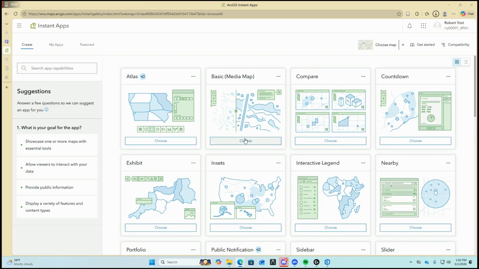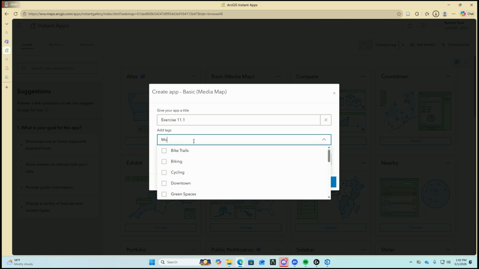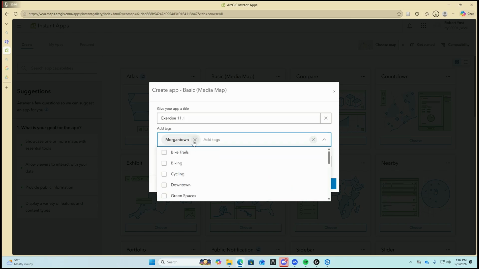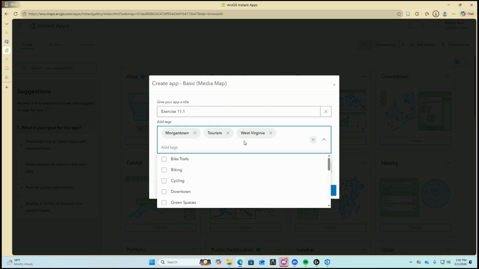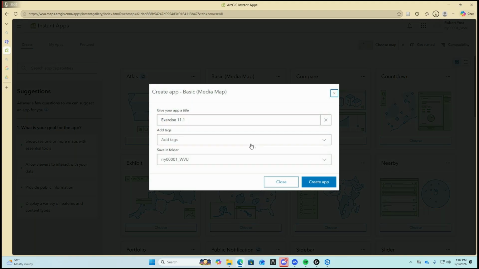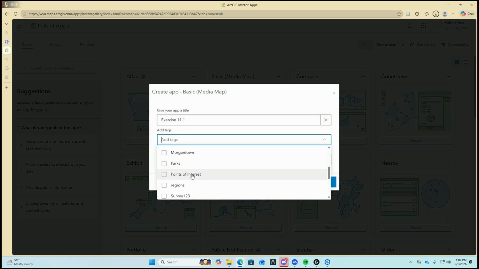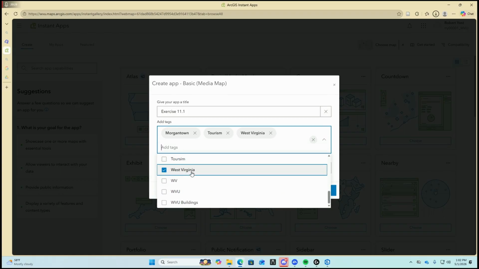So basic. We can add our tags. Virginia, review, and we would add our tags. So Morgantown, tourism, West Virginia, and WVU, and we can create an app.